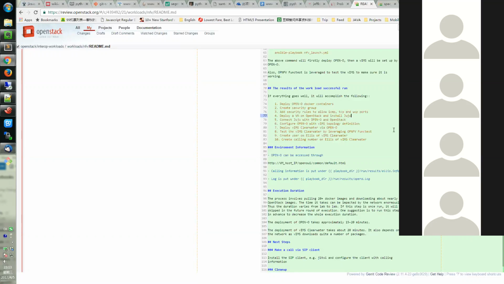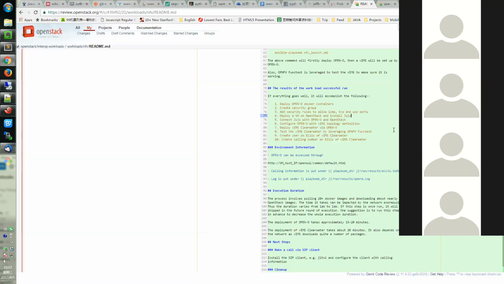Actually, all these six steps will be taken care of by the OPNFV Opera project, and we are leveraging the project here. After Open-O is deployed, we can call the Open-O REST API to deploy the vIMS Clearwater.